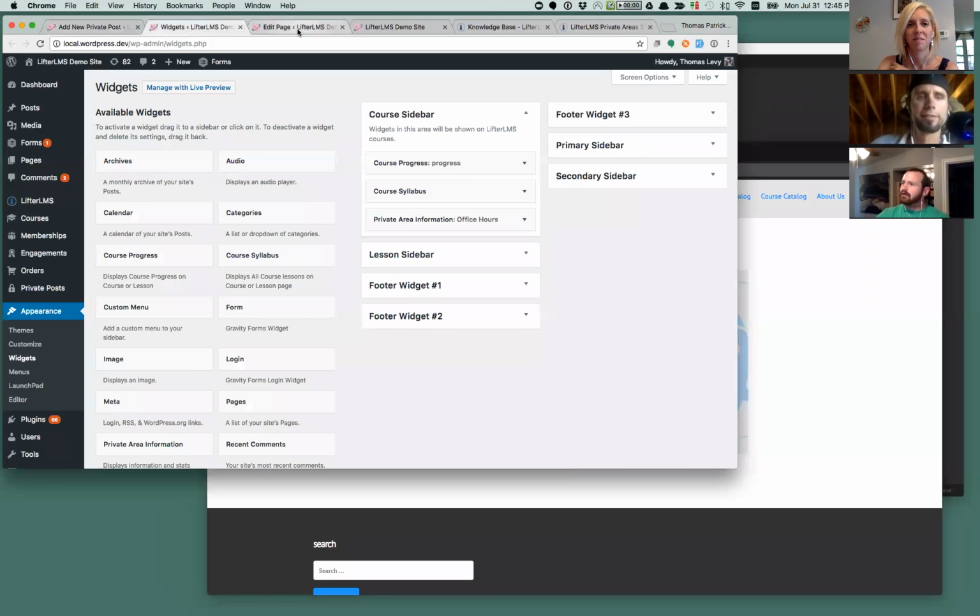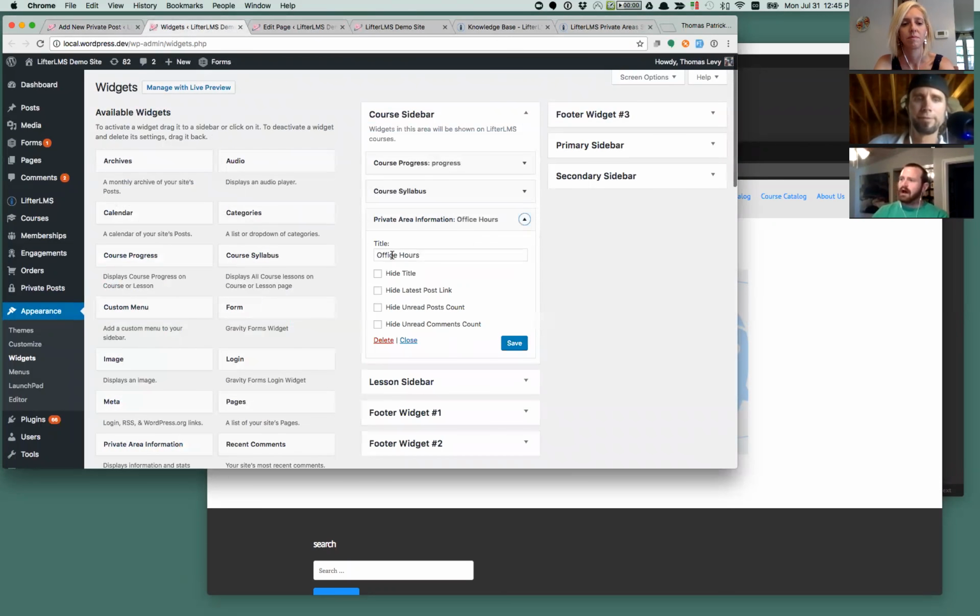In short, I wrote some quick documentation on this too. Ali's been dropping the link in the chat, but there's a little tutorial on how to do this. This private area information widget will do the exact same thing that Michael's looking for. It'll work perfectly on course or lesson sidebars, and you don't have to do any funny business. You don't need to get an ID. This will just dynamically create the private area information widget based on the currently logged in user and whatever course or lesson. If it's a lesson, it will populate up to whatever course that lesson belongs to. So if you're just trying to show a private area on your course sidebar, you can just drop this in there.